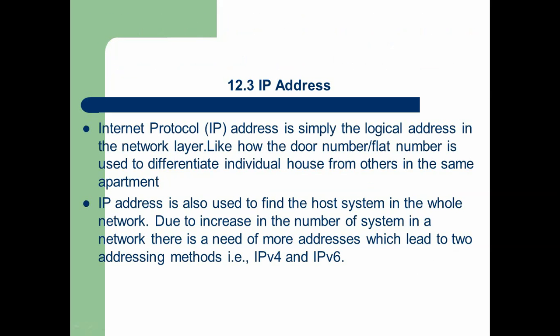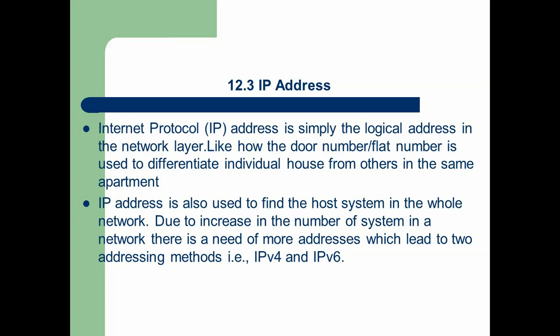Next one, what is an IP address? Of course we know an IP address is a simple logical address for any network layer or any computer. Just as door numbers and flat numbers are used to differentiate different houses in an apartment, in the same way an IP address is used to differentiate every computer and every web page on the internet. It is also used to find the host system in the whole network. Due to the increase in the number of systems in the network, there is a need for more addresses, which led to two addressing methods. Today, every mobile system is also accessed only through an IP address.